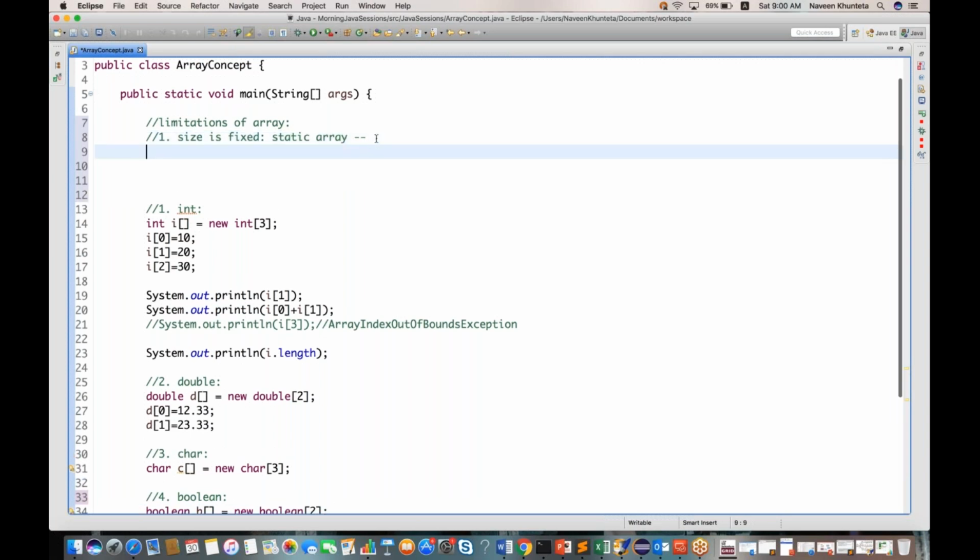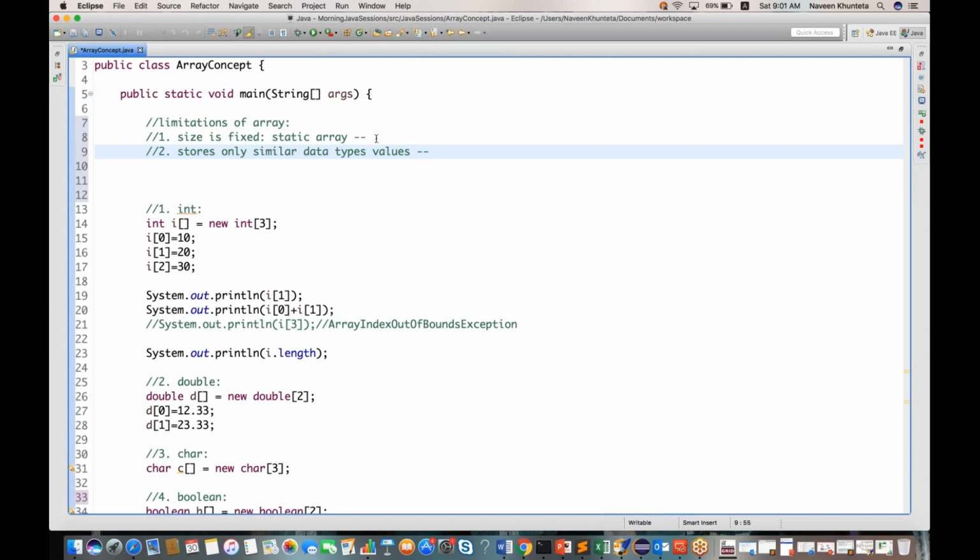Second problem is, it stores only similar data type values. What do you mean by this? It means in an integer array, I can store only integers. In a character array, only characters. In a string array, I can store only string values. That's again a problem.